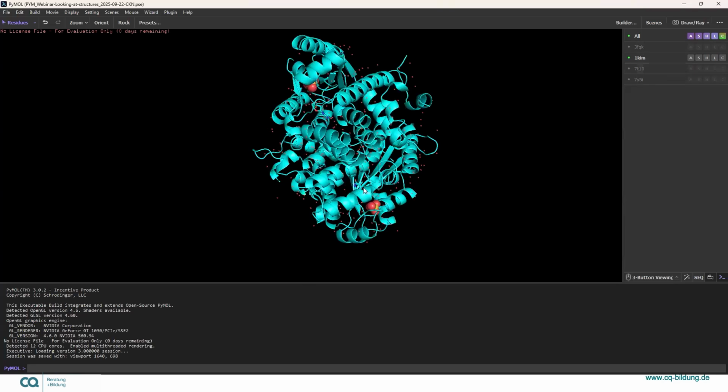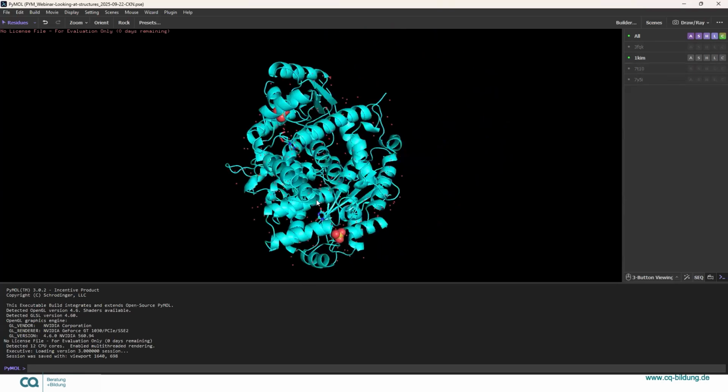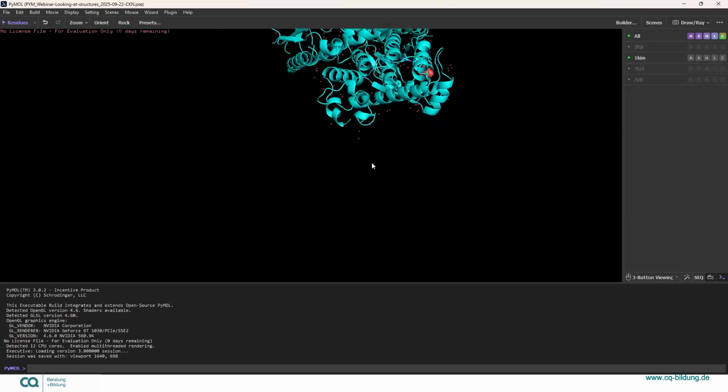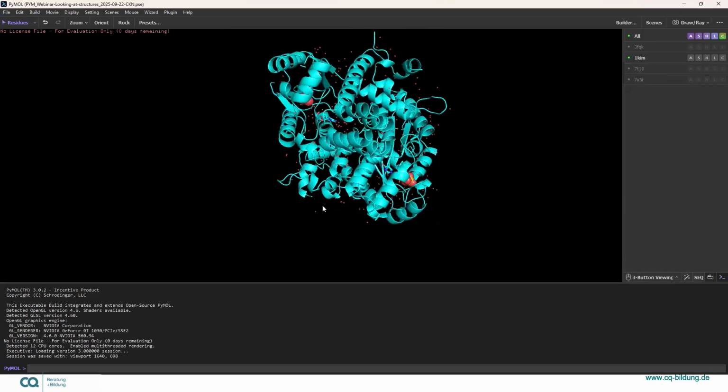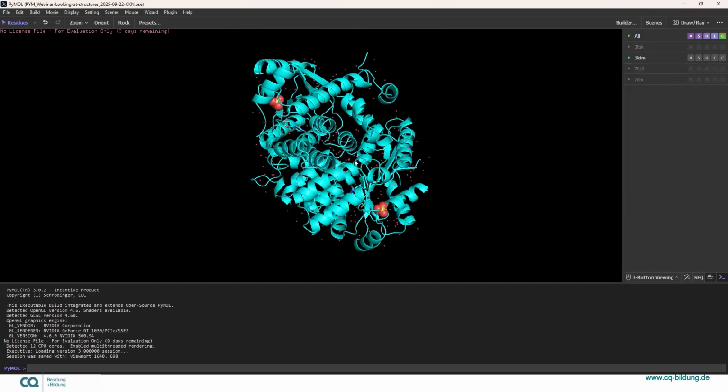Each structure opened in PyMOL is shown in this default representation visible here. Like this. The protein in itself is shown in a so-called cartoon representation, where helices are represented by helices and beta strands are represented by arrows.